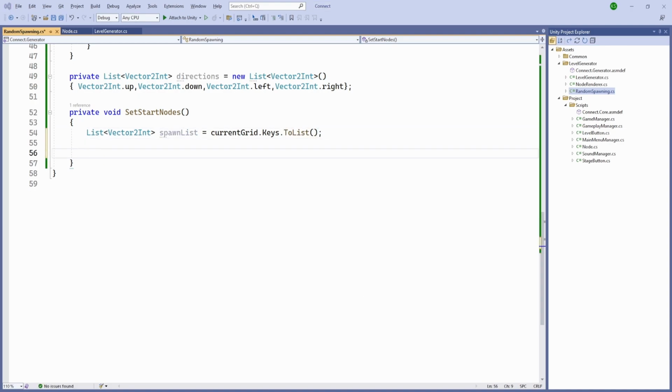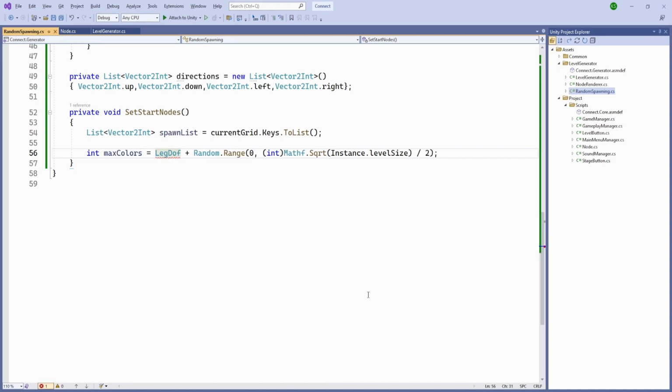So this is our spawning list, and we need to get our maximum amount of colors, which should be random dot range from 0 till, casted to an integer, mathf dot square root, and here we are going to pass our instance dot level size, and we'll divide this by 2, and we need to add our level size.